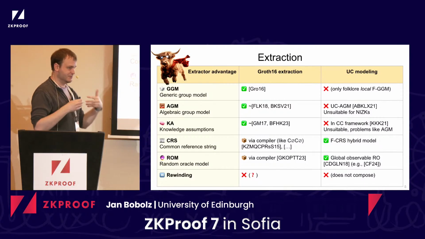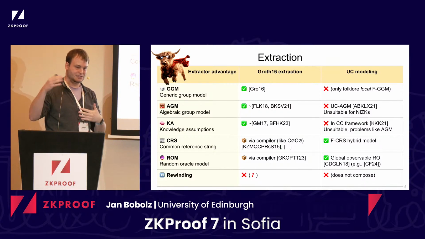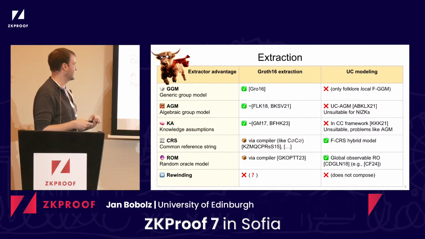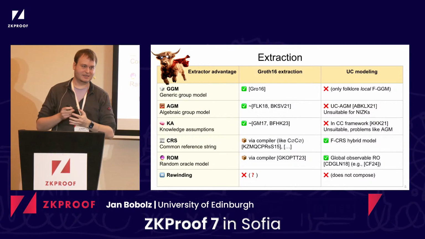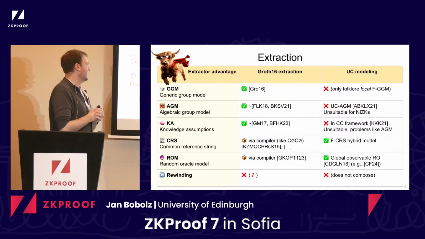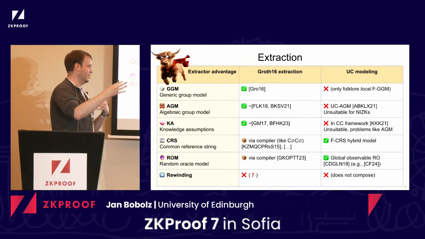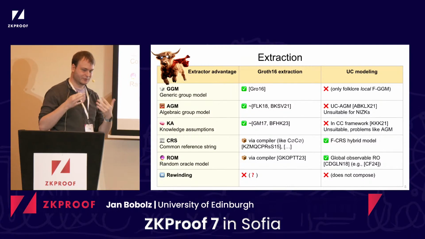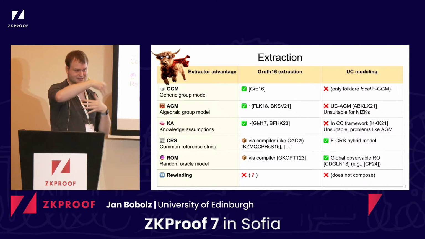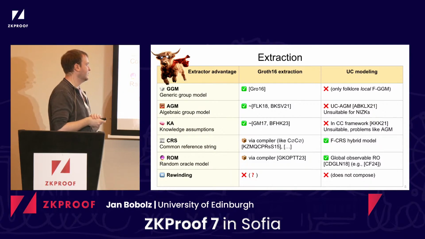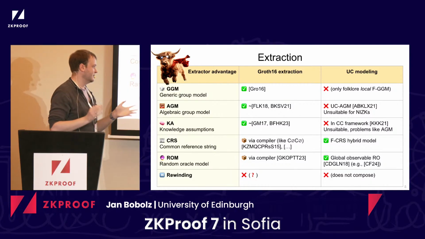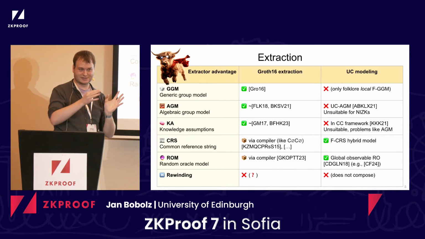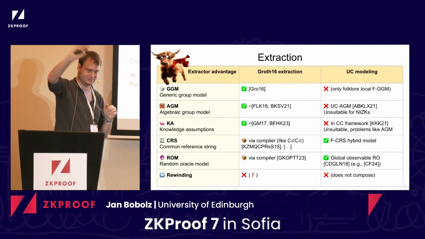We could do another way, which is what people often do if they want UC security, which is they say, okay, let's do encrypt then prove. So we are doing extraction with the CRS by just decrypting. And then we can basically run a compiler that will give us a proof system that's based on Groth16, but does this additional overhead stuff. This is good because we can model this in UC nicely, but it comes with overhead. It's not Groth16 anymore, it's Groth16 plus more overhead.